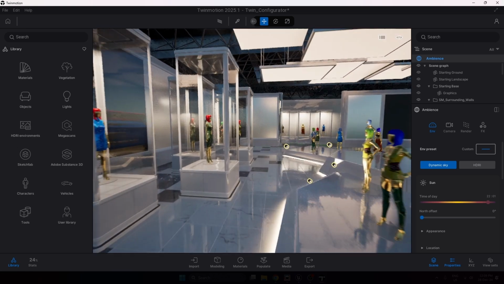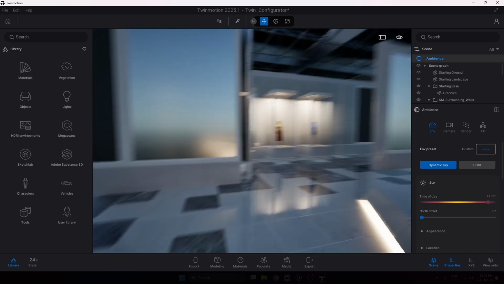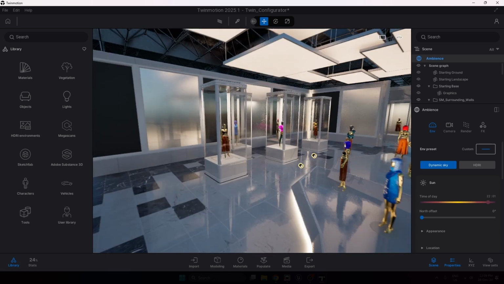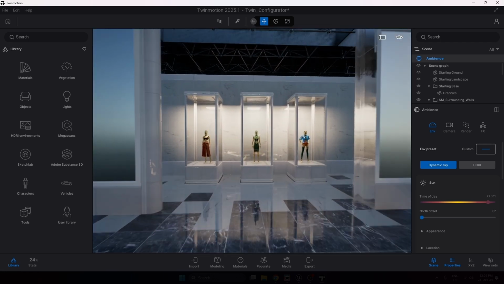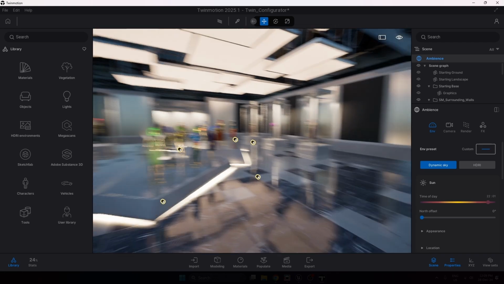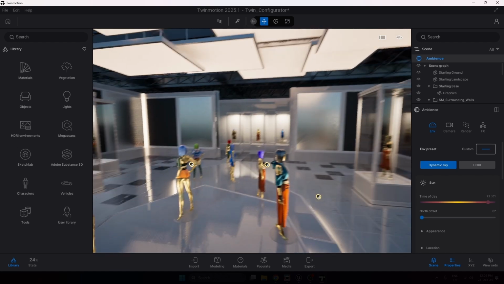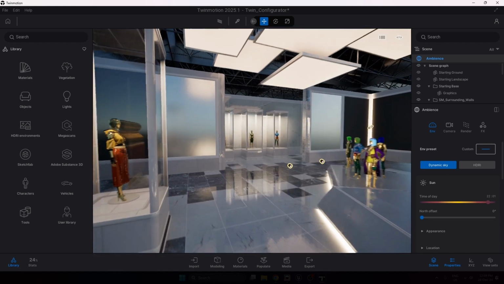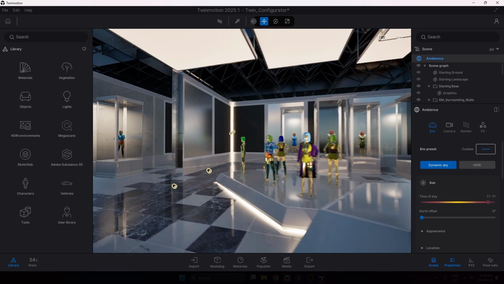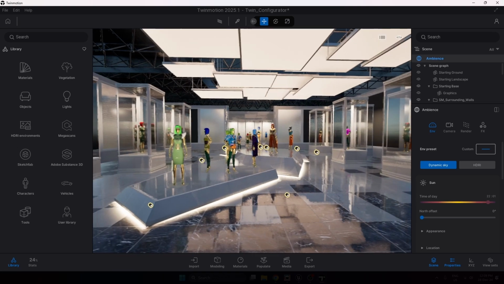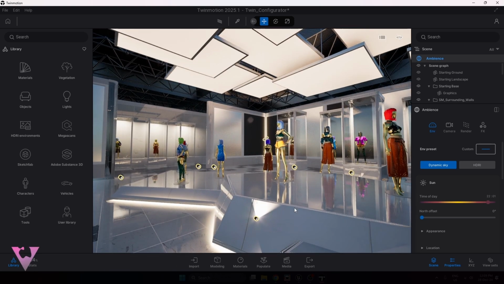Some of the materials do not get imported into Twinmotion because the textures have emissive materials and emissive elements inside of Unreal Engine, but they may have to be rebuilt inside of Twinmotion. But overall, you get the majority of the static meshes, and the look and feel of the project can be brought in. I have stylized and customized it a little bit here to suit the lighting system and lighting setups inside of Twinmotion. But then here we have the scene, and this is what we're going to use for the next series of videos where we go through building different interactive configuration options.